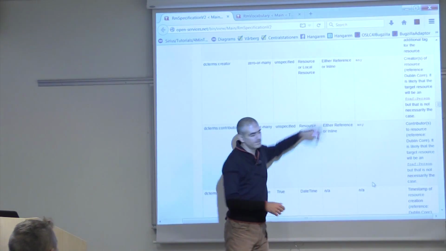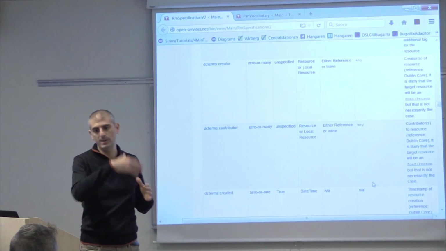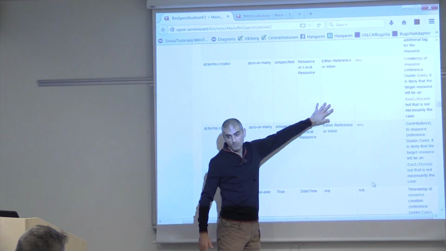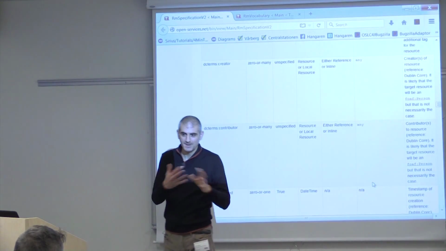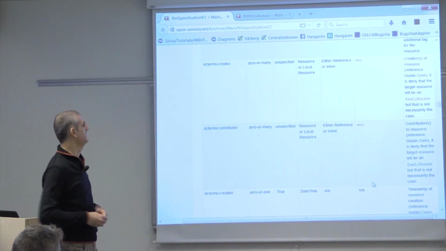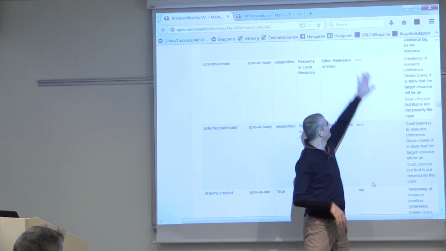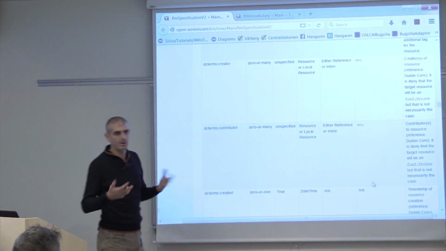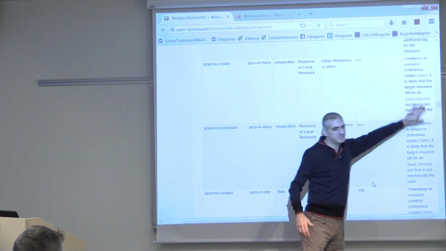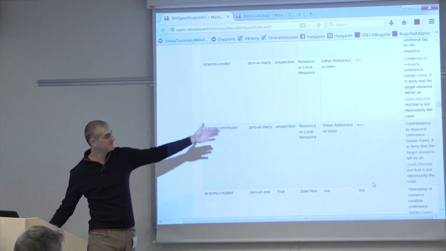What I know is that OSLC Core, the official one, is version 2.0, and any time now they're reviewing version 3.0. I know there have been discussions about the interpretation, so it's not as clear cut yet. I haven't read the emails, I just know the headers. But back to this one: it could point to anything, and that's how the client should work. It should be quite defensive: when you get a creator, you can expect it to be a person, but it could be a cat also. I don't know. That's how they work, so in most cases it's any.